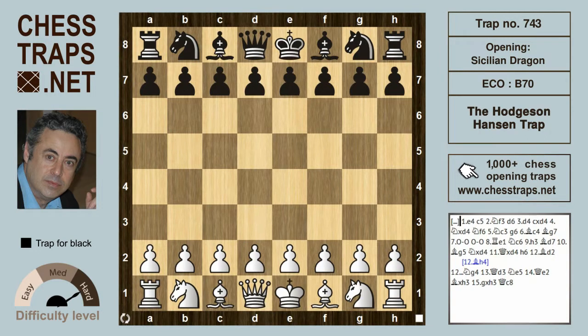Hi there. This is called the Hodgson-Hansen trap because both Julian Hodgson and Sune Berg Hansen have played this line with black. Hansen defeated Luke McShane with it in 1999, and in the same year Hodgson was unable to convert his slight advantage against Hunt and the game ended in a draw.